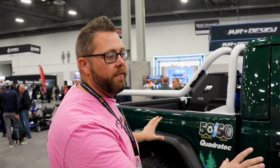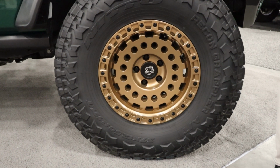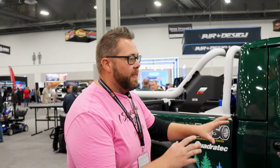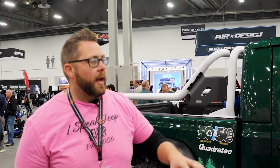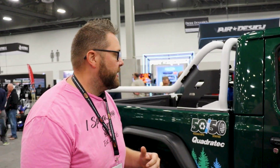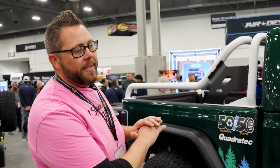So this is the only one available in the aftermarket. It's obviously accented by these beautiful Black Rhino bronze wheel package that they have, and the fit and finish is totally SEMA ready and SEMA worthy. I love the old school inspired roll bar that's available, and obviously the color palette of the 4xE with the blues and the whites really accentuating what basically a two-door JT should look like. And obviously the fact that it is electrified tickles a certain fancy for me.